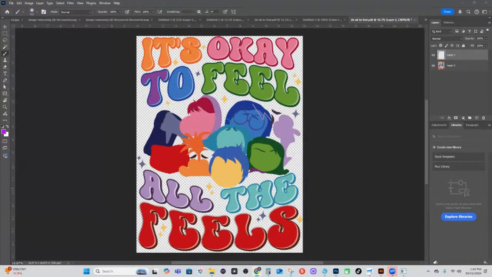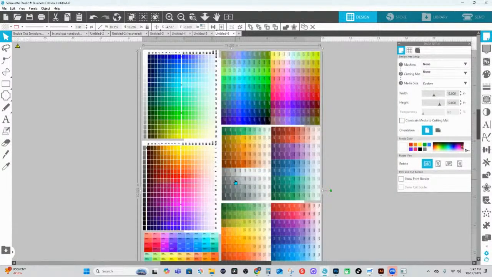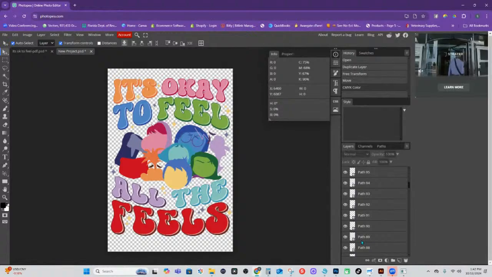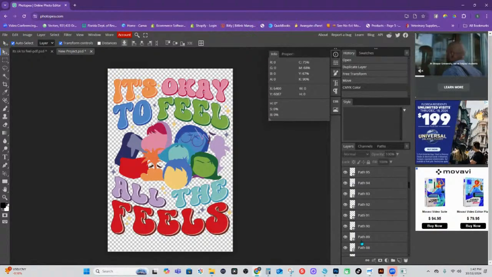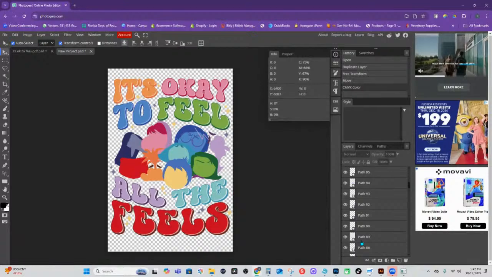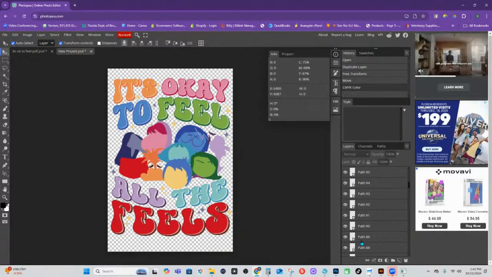What program is this? So what's on the screen right now? Oh no, this is Photoshop. Then I did show Silhouette Studio, and I also showed Photo P. So I'm not sure which one I was on when you posted that question. But those are the 3 programs I have toggled through.